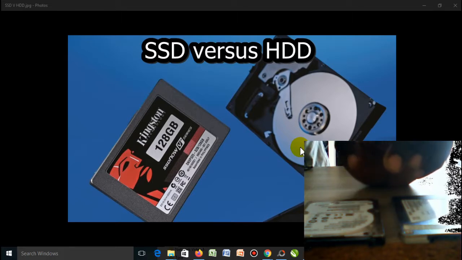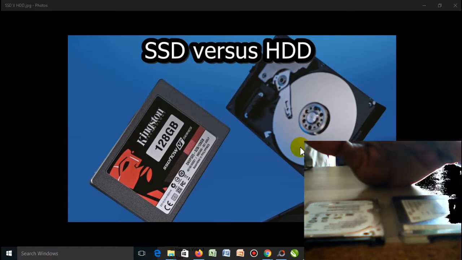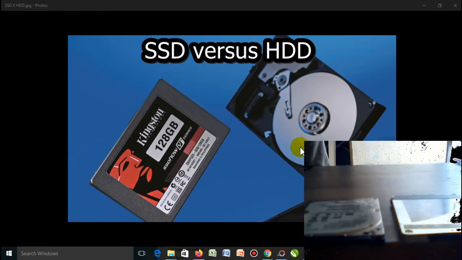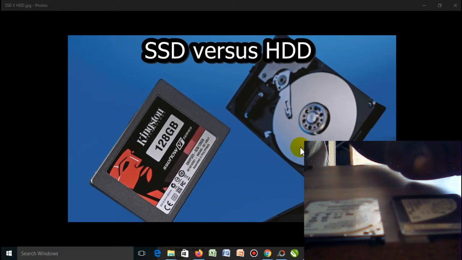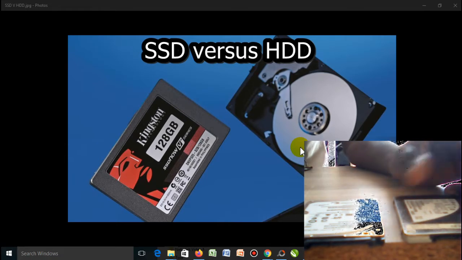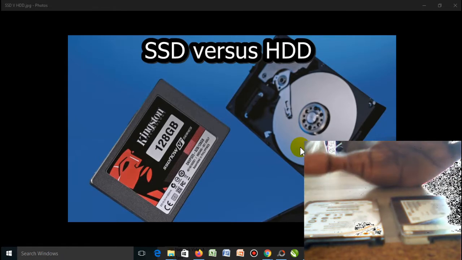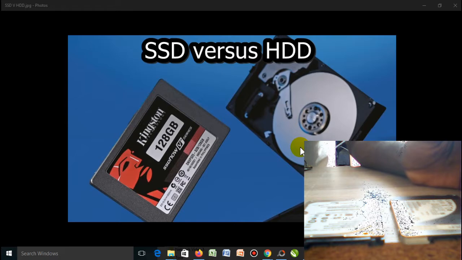Now my system finishes booting in less than 5 seconds, unlike before, when I had to put on my system, go and do other things, and come back in about 20 minutes for my system to finish booting. But now in less than 5 seconds, my system is done booting, and pretty fast. Now my graphic applications, my photo editing and video editing software are doing pretty well. So the difference is actually very clear.